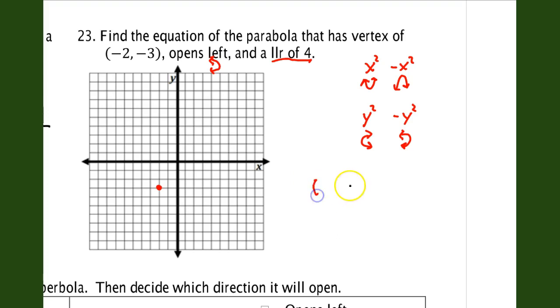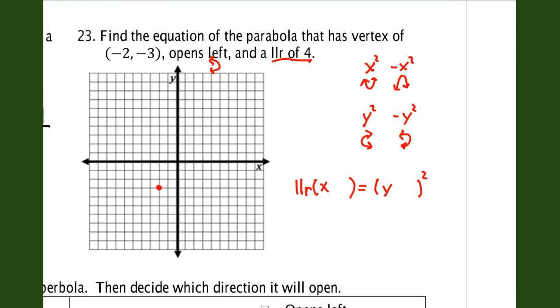So we'll have a format that looks something like this. Okay, the y will be squared and be on the right-hand side, which means the x will not be squared. And the LR goes right in front of the non-squared parentheses. So this is the format you need to know. And again, this can change. This x and y can switch places. If it was opening up and down, the x and y would be in the opposite locations.